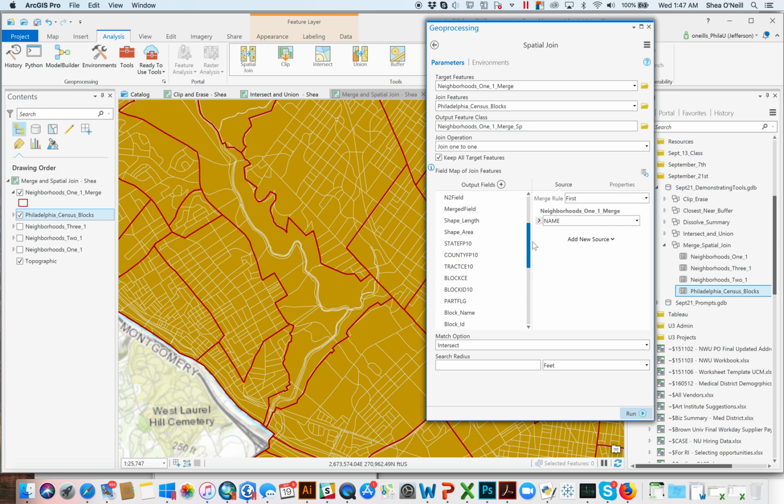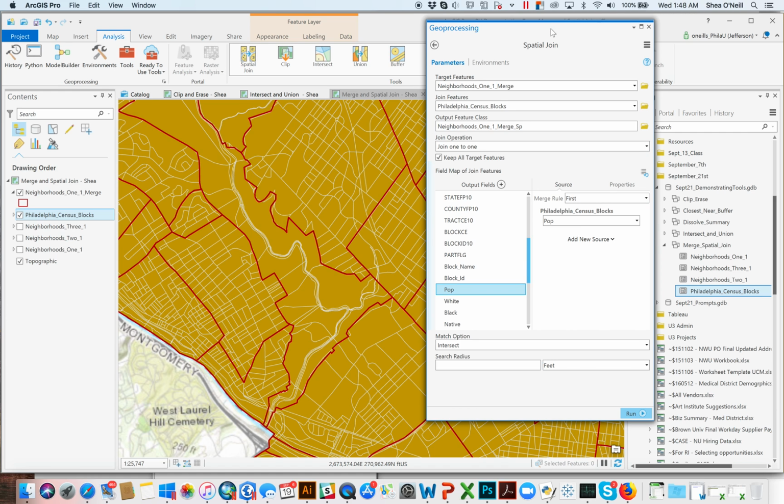Now, here are the incredibly important components. Notice, if I'm moving down at the top, it tells me, hey, you merged field, list name, you came from neighborhood 1. That's where you came from. Eventually, I'll get here, and it came from census block. Now, if I do nothing, it's just going to merge all of the data together. And that's important, right? If I come down here to this pop field, population, everything defaults to what's called a merge rule.